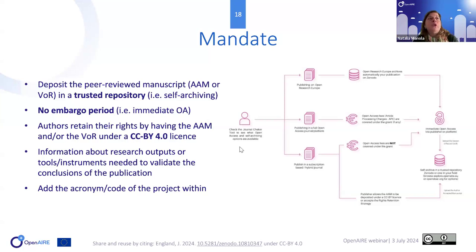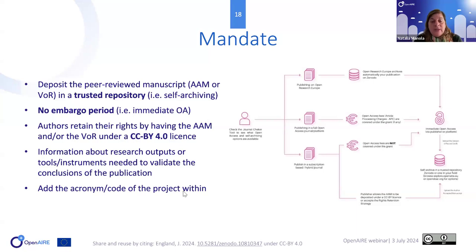So if you go to the publisher, they will be asking you, where is the data? Where is the data linked to this publication? Please deposit here and there. And it would be nice if, through your data management plan, you have already done this. What is also important is that you need to add the acronym and code of the project. We will put it here: how to cite the European Commission Horizon project, the acronym and the contract number within. This is important. Of course, this publication may come from co-funded grants, so you need to list all of them.